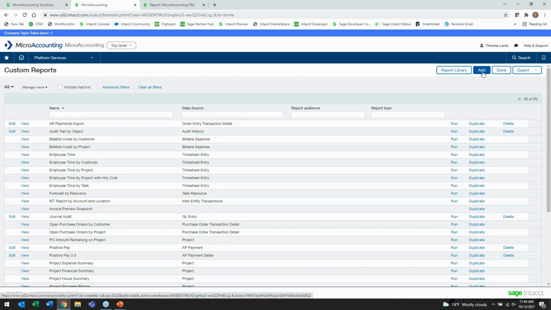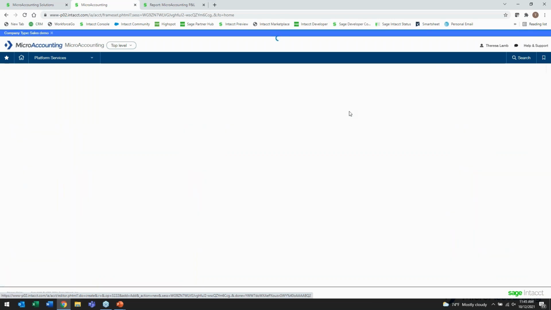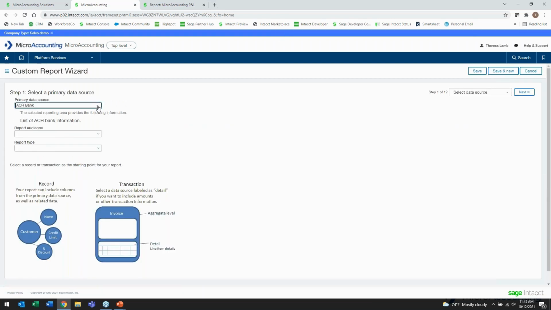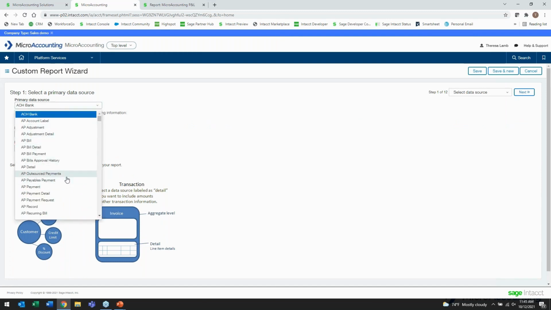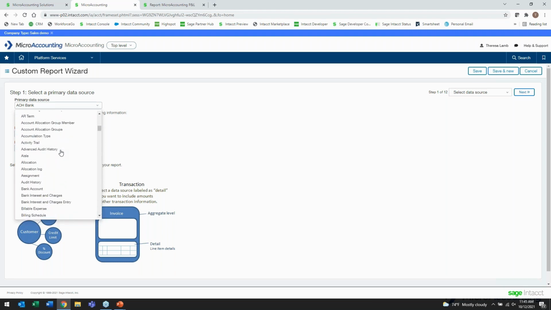And again, we have some prior webinars as well as some future webinars planned that go into a lot more detail on this that will be useful for you if you really want to drill into how you create these custom reports. But we're just going to look at adding one. And the first thing, and typically the most complicated aspect of this, is determining what your data source is. So where is the data that you're trying to get your information from? So are we looking at AP bills, or are we looking at the detail on the AP bill? Are we looking at journal entries?